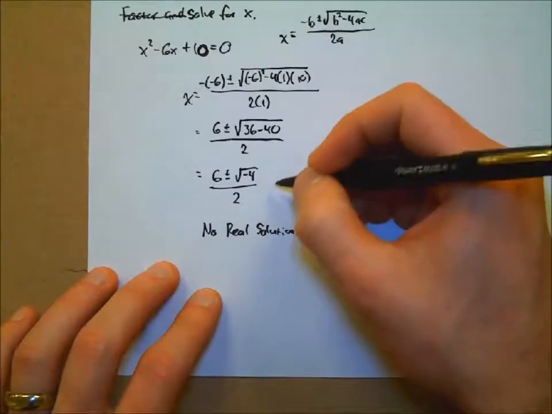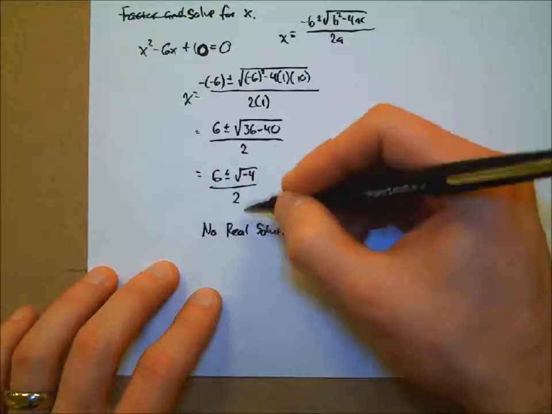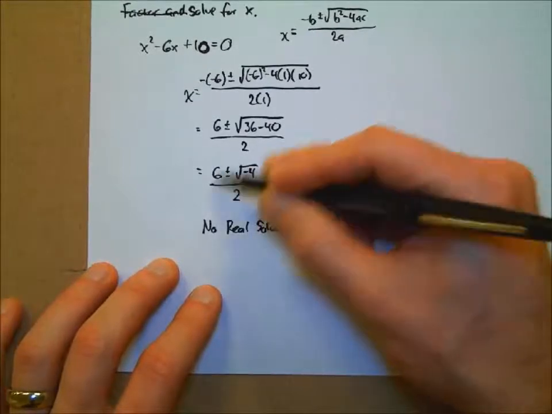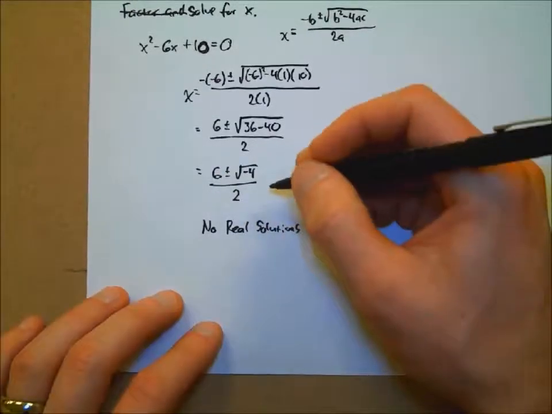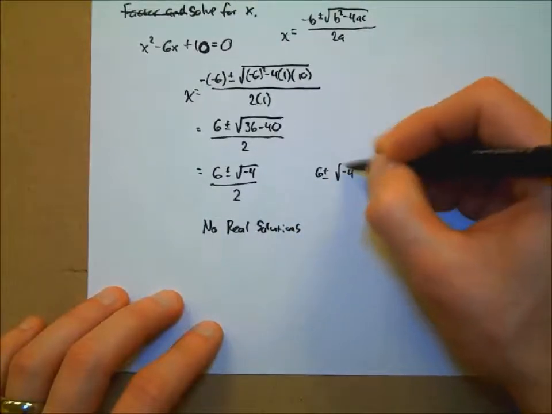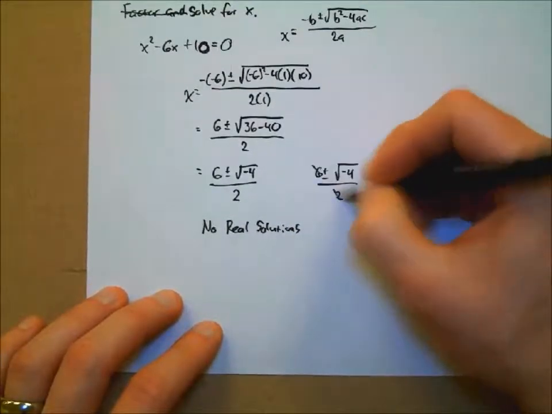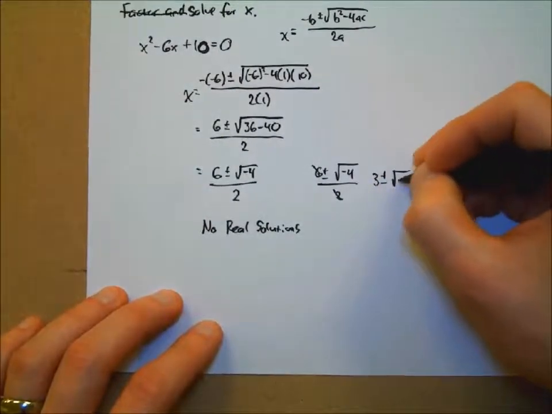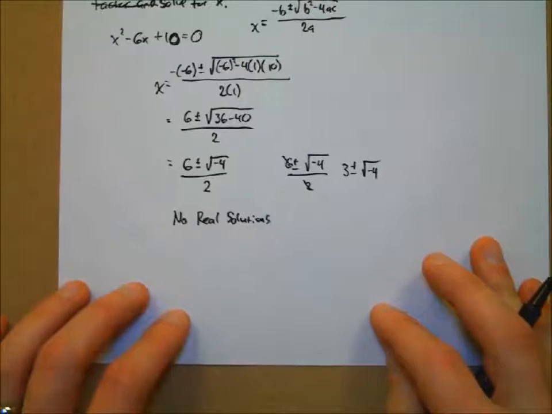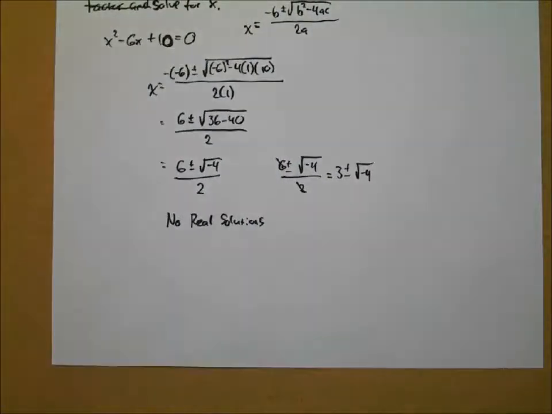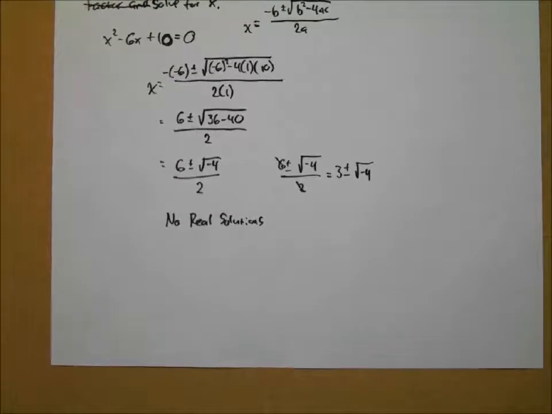Then the simplification for this, I want to speak to that real quick. When students get to this point, the most common mistake that I see is that students want to do this. I'll just write it over here on the side. They want to go, 3 plus or minus the square root of -4. Just like that. What's the problem with this?